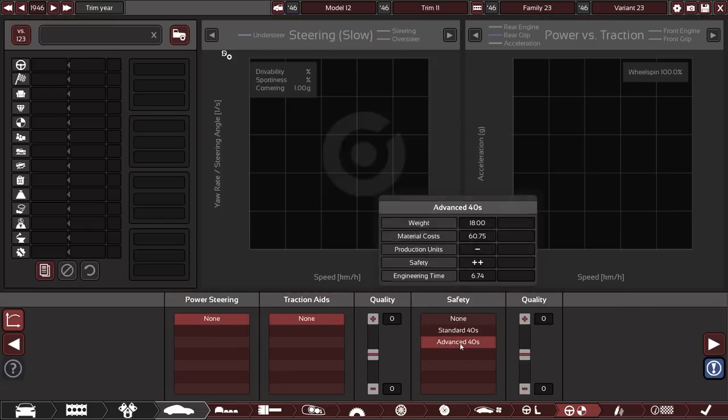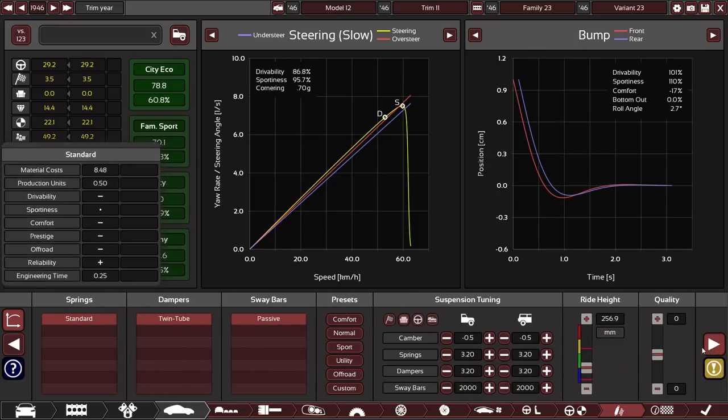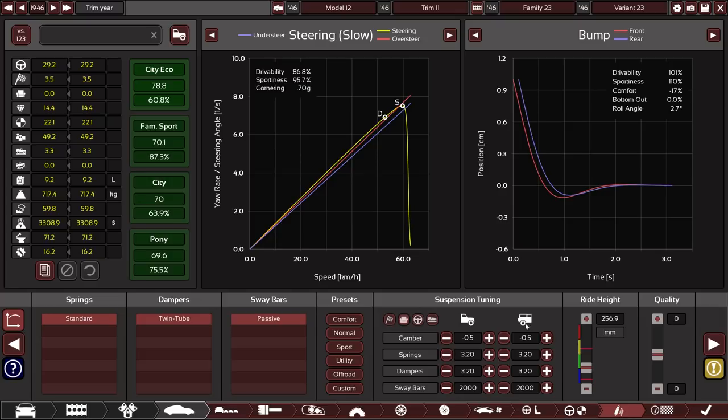Safety, advanced 40s because people are driving this thing. And oh my god, this looks terrible. Where are our stats? Do you spot the flaw in this one? Yeah, that's a good question. What does the comfort modifier say up there in the bump graph? Yeah, you got it. This is like the worst track car ever.